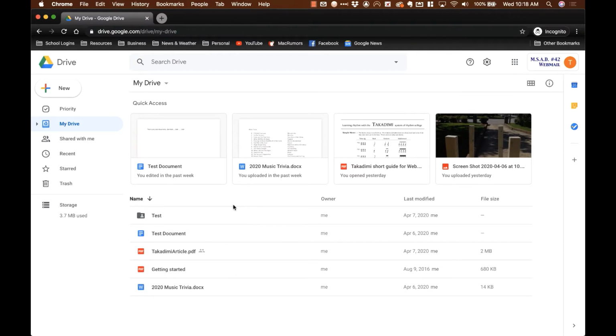This is your main file area where it lists all the different files. You can create folders. You can have as much organization as you want or keep it as messy as you want, depending on how you are. I like to have a lot of organization, so I like to use folders and all those kinds of things. On the left-hand side, you've got the storage spot.